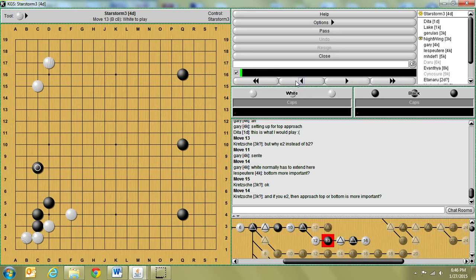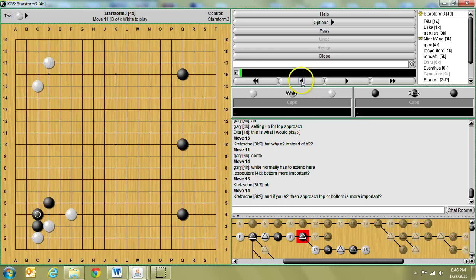If you play E2, I would probably say the top is more valuable. Yeah, huge fan of the top here. O3 is also very, very large, but you have a great possibility for building something on the top as well. Still, it's fairly close.